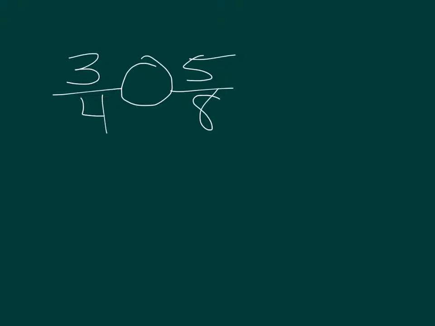But what if we could convert one of these fractions into another fraction with the same denominator as the one we're comparing it to? And there is a way to do that. In this case, with these 2 fractions, we could ask ourselves, is it possible to change 3/4 into a fraction out of 8? And we've seen this before.